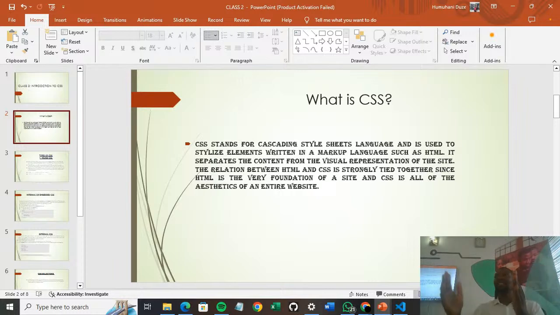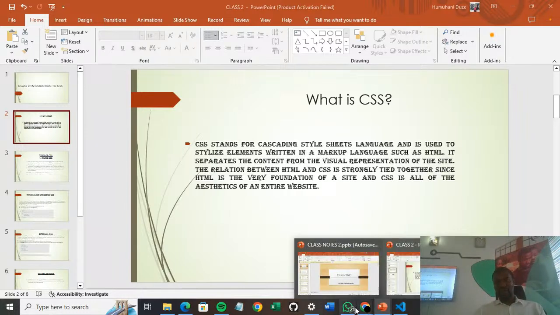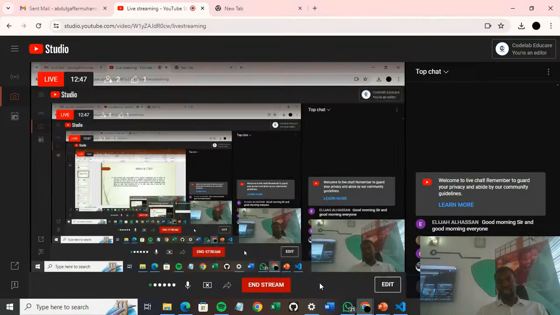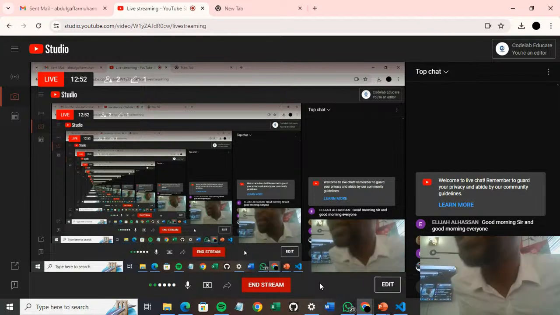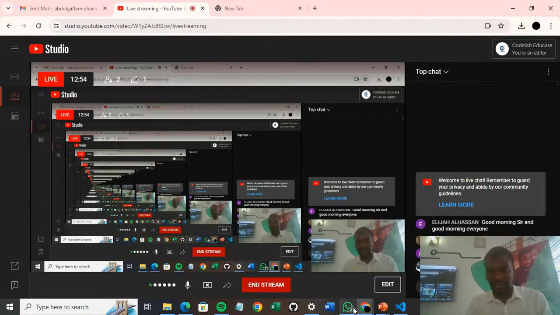If you remove CSS, it becomes plain. You understand? Are you listening? If you remove CSS, it becomes plain. So it usually separates the content from the visual elements. Exactly.